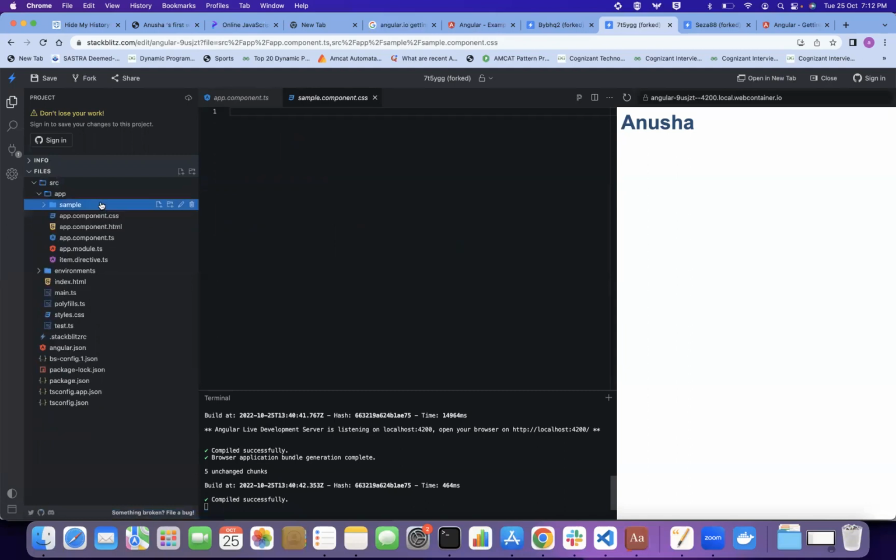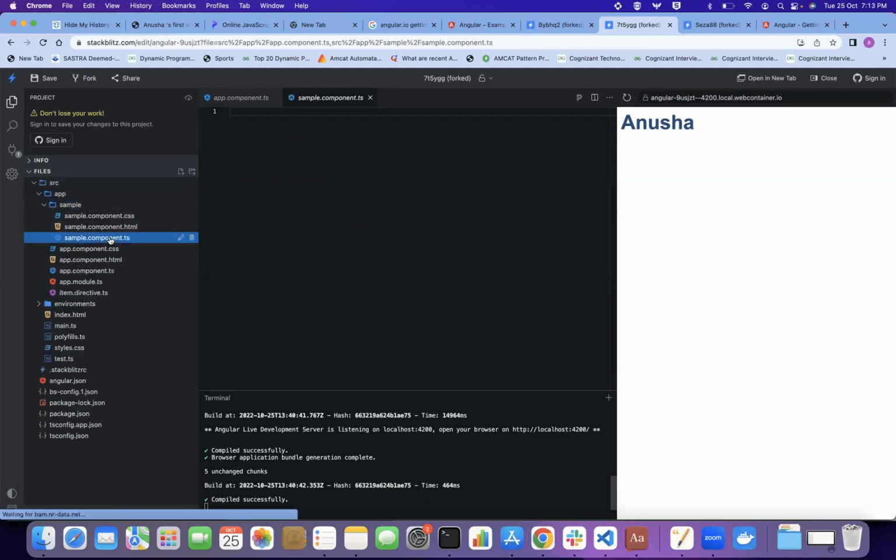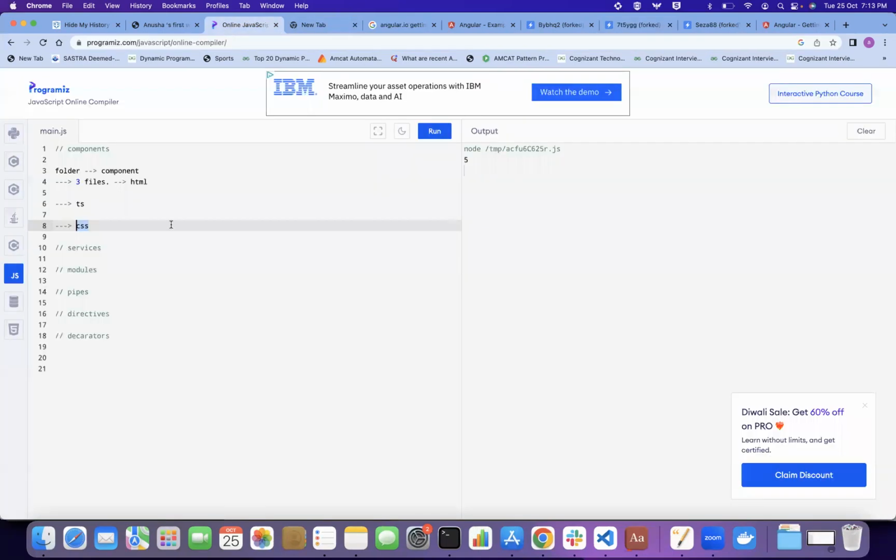Okay, this is the structure. It's a component, but to tell Angular that this is a component file, we need to specify some keywords in this file to specify that it's a component file. For that we will be using something called decorators.